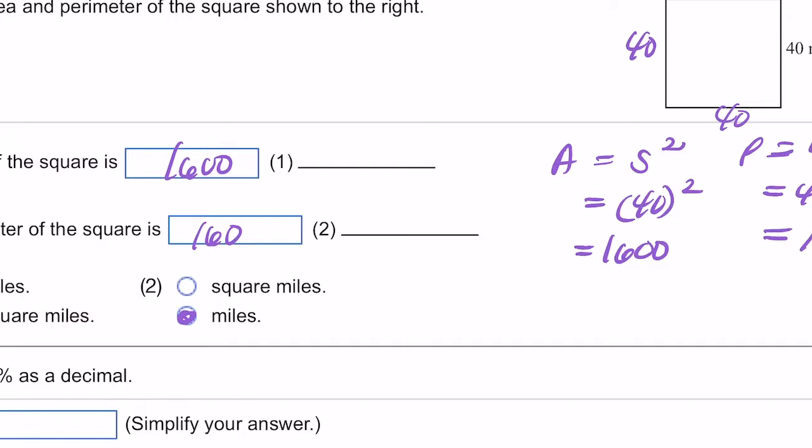In number 47, you are writing 1000% as a decimal. So remember to change a percent to a decimal, just drop the percent, find the decimal, and then just move it back 2 places to the left. So here you would just be left with 10.00, which is just 10.